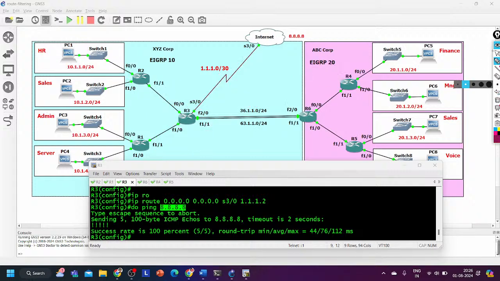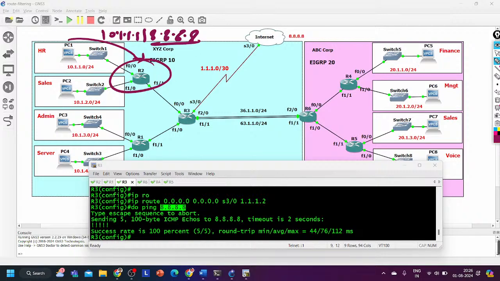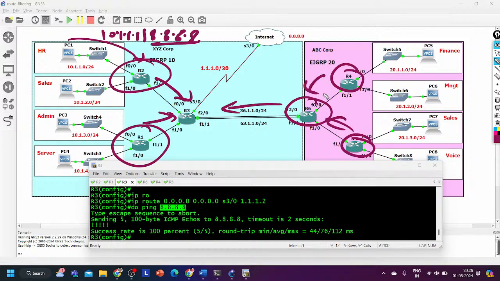But the issue is, when PC1 pings 8.8.8.8, PC1 will forward traffic to router number 2. Right? In the traffic, source is 10.1.1.1, destination is 8.8.8.8. But router 2, guys, doesn't have a route for 8.8.8.8, right? So on router number 2 also you have to configure what? Default route towards router number 3. On router number 1 also you have to configure what? Default route. On router number 6 also? Default route. If you have 100 routers in your internal network, you have to configure 100 default routes. Am I right?